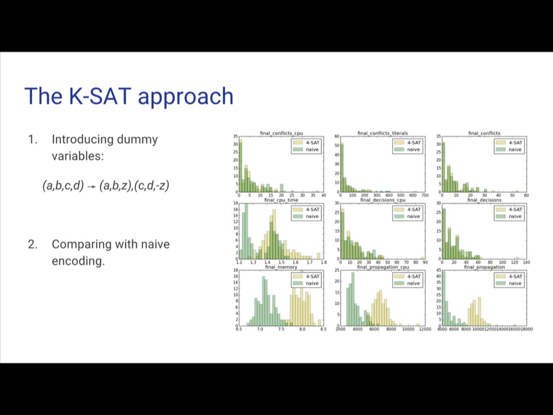Starting from the naive encoding, we then tried to formulate the problem as a KSAT problem with k equal 3, 4, and 5, introducing some dummy variables to split the longer clauses. This revealed to be not the best approach. In fact, we can see from the plot that the performances of our encoding were way worse than the naive one. So we decided to try another approach motivated by a paper dealing with grouping variables.